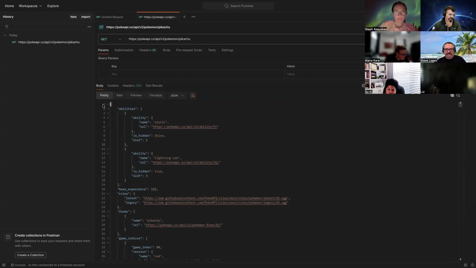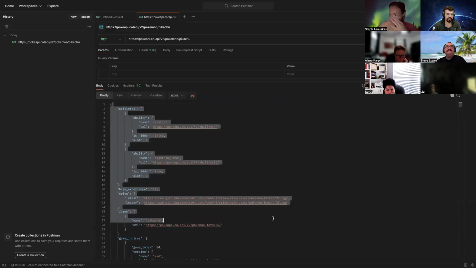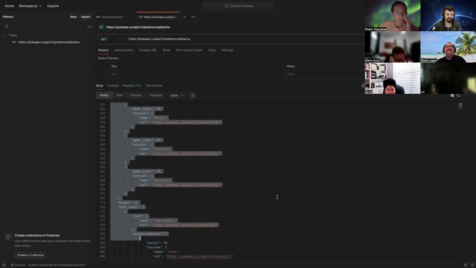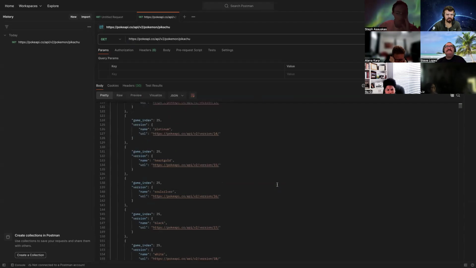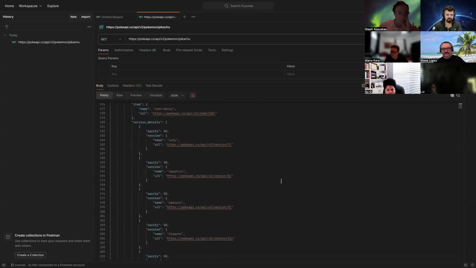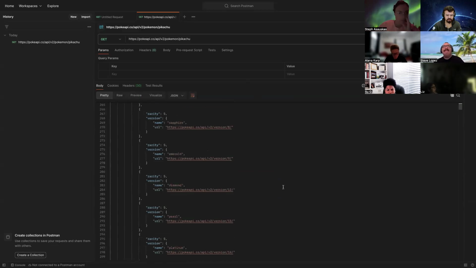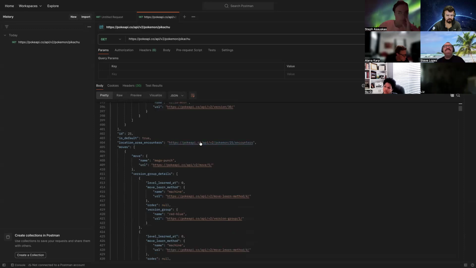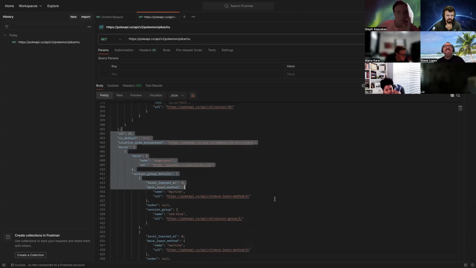I just notice the beginning of this data, curly braces, right? That kind of tips you off. Hey, this is JSON, right? It gives you all this information on Pikachu. It gives you like game index. Maybe that's a number in the game. Yeah. Gives you a bunch of information. It gives you information about like the number that he's at in certain games, which versions. Then it gives you this information, which is what?